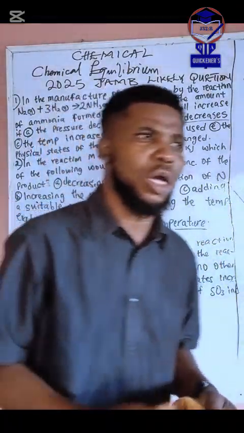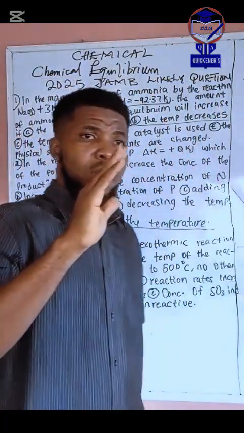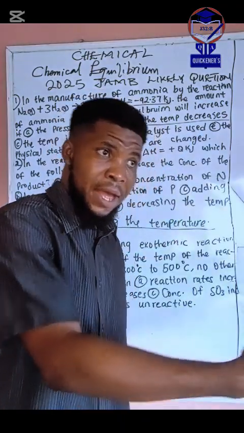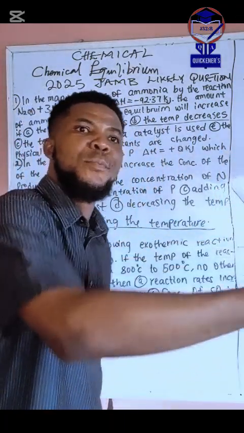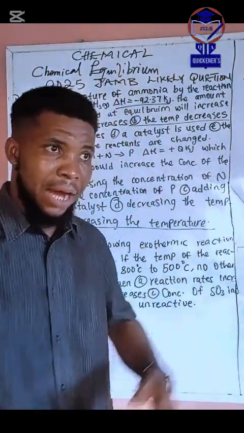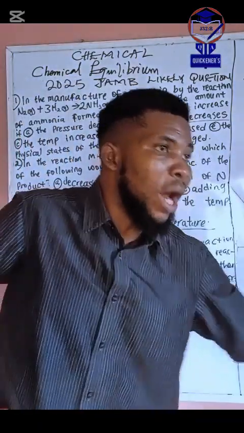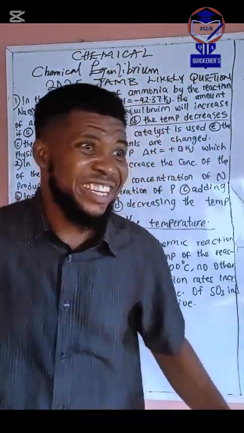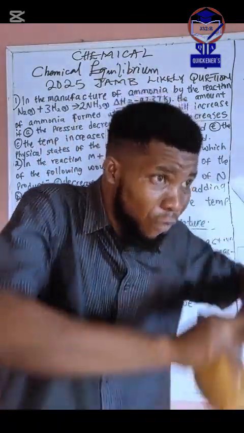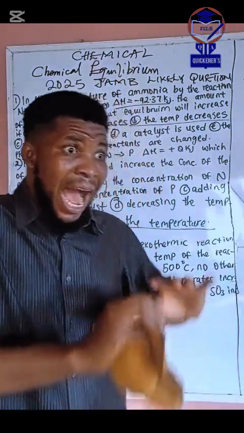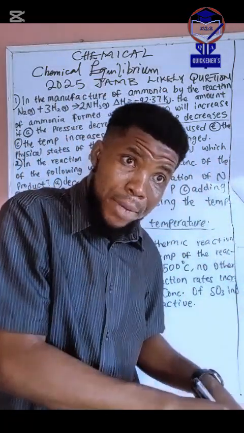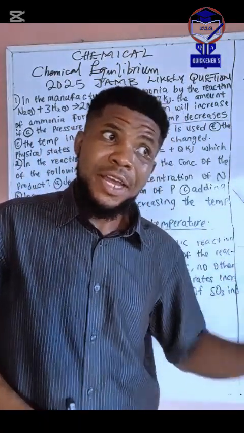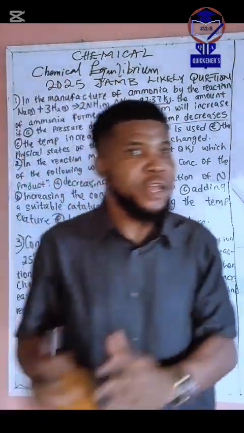What about concentration? Now, in order to favor the forward reaction, the concentration of the product must be reduced. That is, you will be taking out one of the products, removing it. Have a system of removing the product as it is formed, extracting it from the system. As soon as you are extracting the product from the system, you are reducing the concentration of the product, and that will favor the forward reaction.